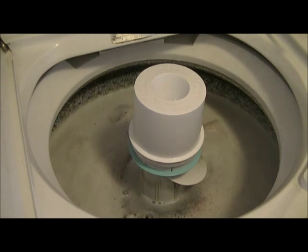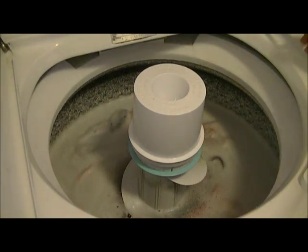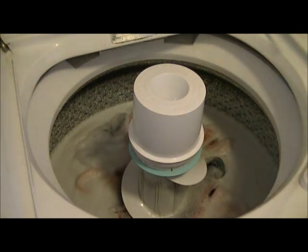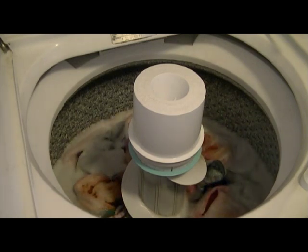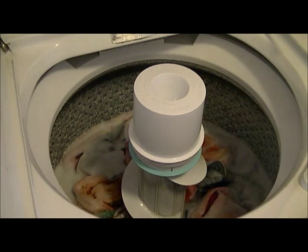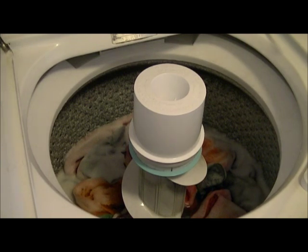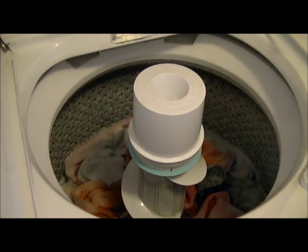There's your classic neutral drain start sound. Even though it was the long cycle, it still had the stupid suds in there. Nothing to do about that.